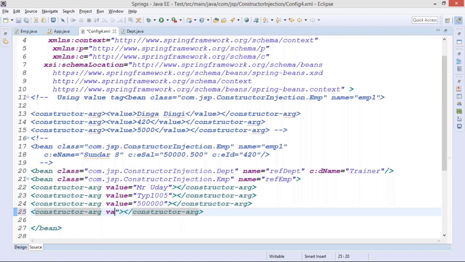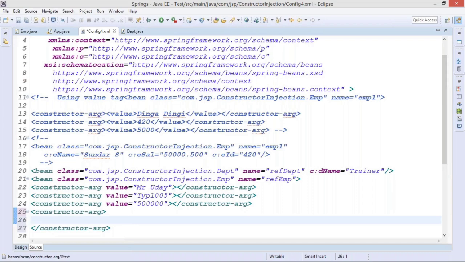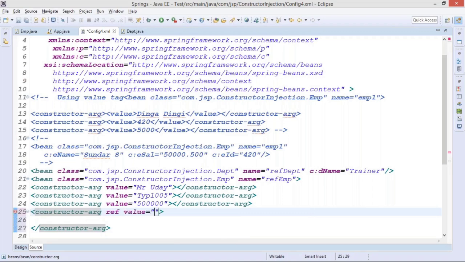So what I do, guys, I'll just make use of constructor args and I'll make use of value tag better instead of that. So can I write value ref equals to, okay, or let's say can I pass here ref value? Can I pass like this? Let us try, guys. If you are getting an error here, we'll try to solve it. Not a big deal. Okay, so no need to pass value. Directly we can pass reference, I guess. Yeah, fine. Let us see, guys.